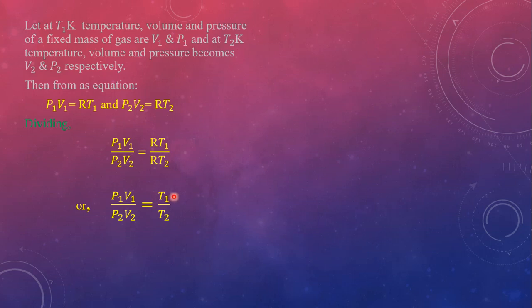Just rearranging, we'll take the initial condition on one side and the final condition on another side. That is T1 in the denominator of P1 V1 and P2 V2 over T2. What we finally get is P1 V1 by T1 is equals to P2 V2 by T2. This is also called the gas equation. This is the working formula of the gas equation. This is used in most of the numericals that we are going to solve. Actually, we've already solved some numerical problems using this formula, but you did not know what this formula was back then. Now we'll try to solve numericals following this formula.